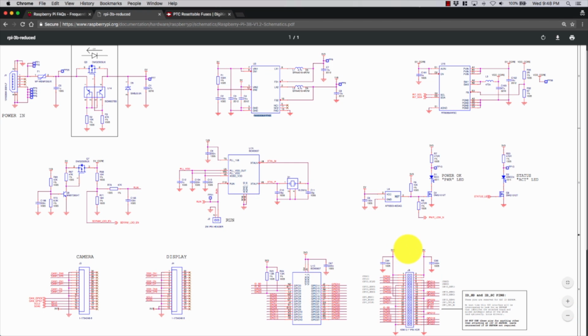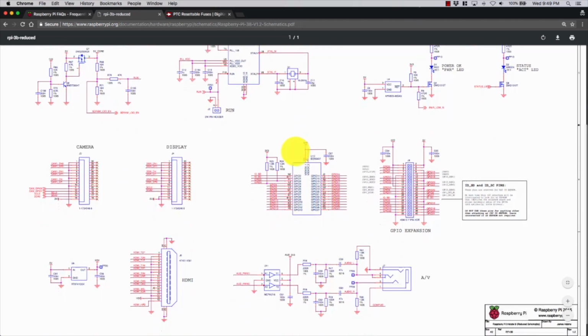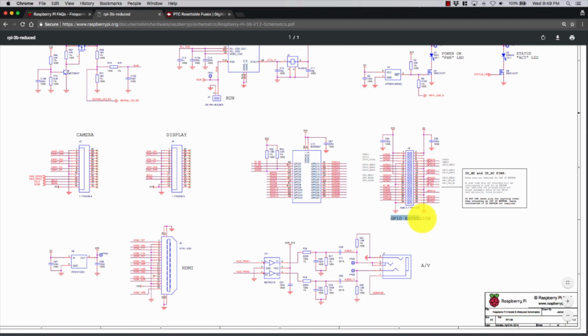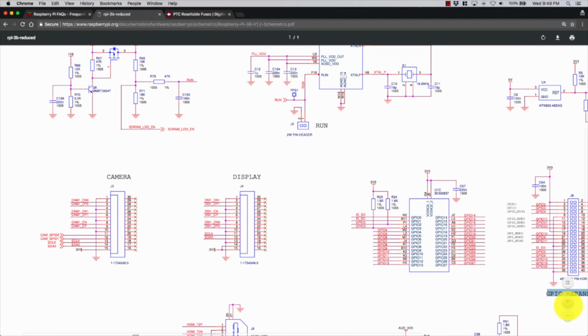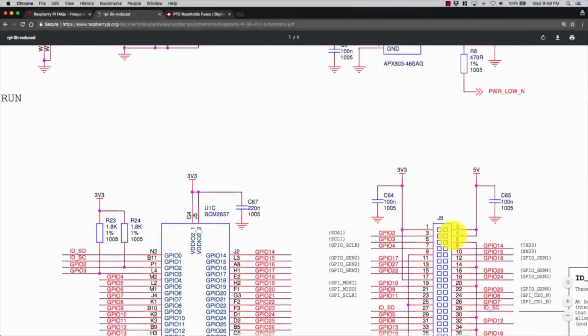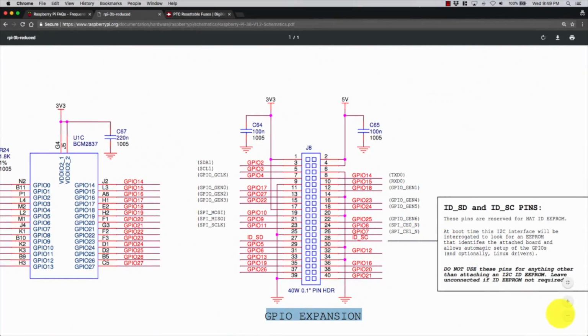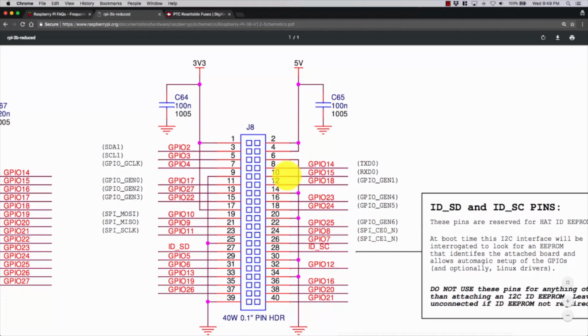from the 5 volt rail on the header pin? Well, luckily enough, in this reduced schematic, we have the GPIO expansion. So we're going to do the same thing. We're going to zoom in and I'm going to do some scroll work here. All right, let's see if we can go a little bit bigger. Okay, cool. You can see again, we have this 5 volt net name. We're getting that from up in the top where we were just looking, and this connects directly through, with what I assume is a filter capacitor right here, to the GPIO header right here. These are the two pins. If you look at a diagram for what the pinouts are, these are the two 5 volt pins.